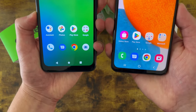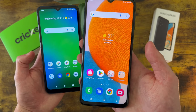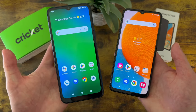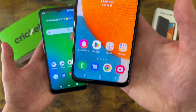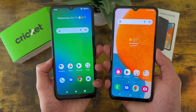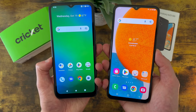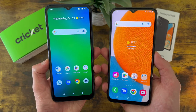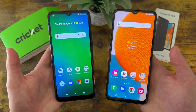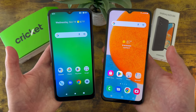Now for storage, both phones are getting 64GB of internal storage with microSD card expansion. Keep in mind that the international version of the Samsung Galaxy A23 5G does have 128GB, but if you're considering the Cricut Innovate E 5G, you're clearly going to be using Cricut, and with the version of the Samsung Galaxy A23 5G you get through Cricut, you will be getting 64GB. In general, 64GB isn't really a bad amount of storage, and for the average user it should be at least acceptable. But if you're more of a power user with a lot of apps, keep in mind that at this point in 2022, with apps, the system, and files getting larger and larger, 64GB is definitely not nearly what it used to be, and it will fill up pretty quickly. So if you are in that situation, I would definitely consider a higher-end device that has more storage.